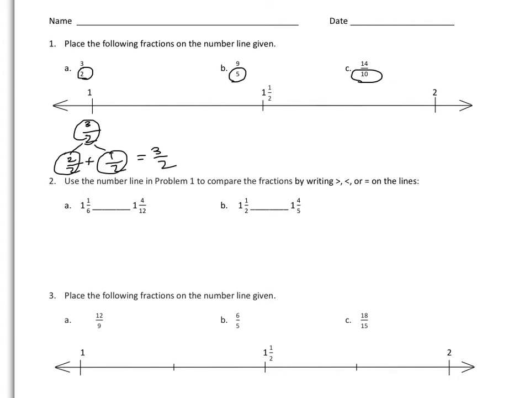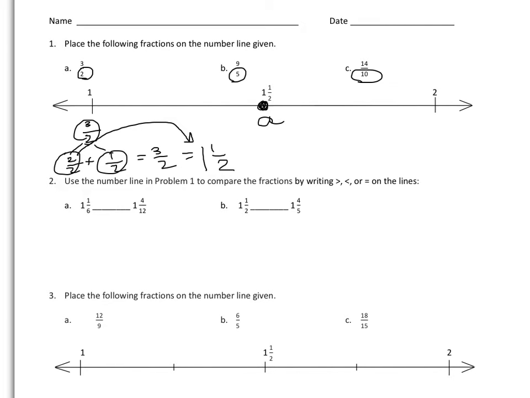The other thing that students can then do from here is make this into a mixed number. This first number will always equal one whole because it's the 2 over 2, or the fraction that's equivalent to one whole. And then I can add in the remaining fraction. So I've taken 2 over 2 and changed it to one whole, and then added together with that the half. That tells me that this fraction A is going to go here.